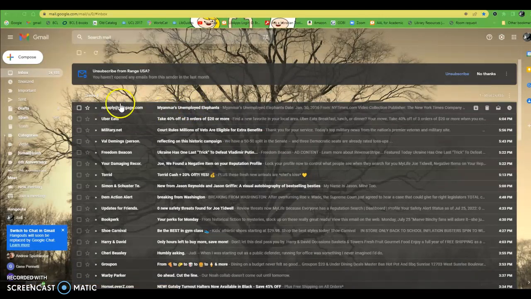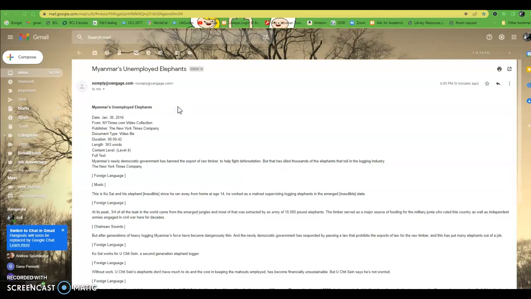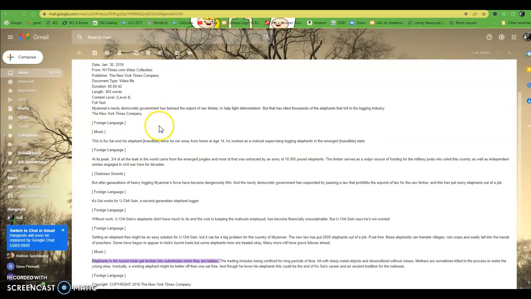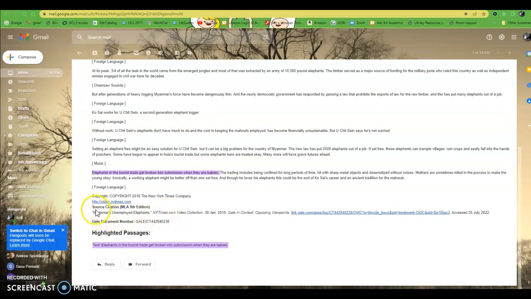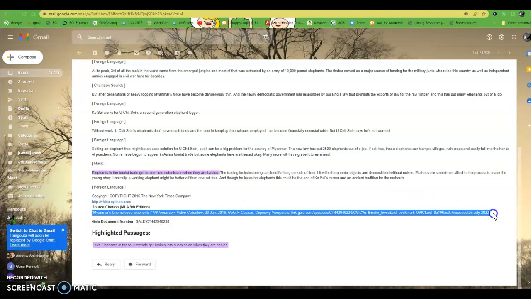So don't look at the rest of my email. Just notice that at the top of the page, while I was talking, it already sent it. It went immediately. And here's the full text of the article, including my little highlights. And underneath it, it has the source in MLA 9th format. Again, you're going to have to change the size and the font style, but otherwise, you will have your entire thing all set to go for when you are ready to write your paper.